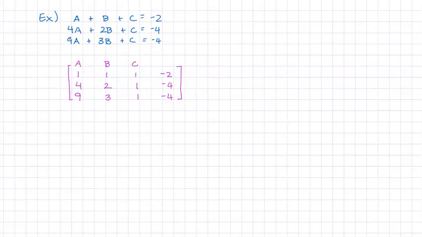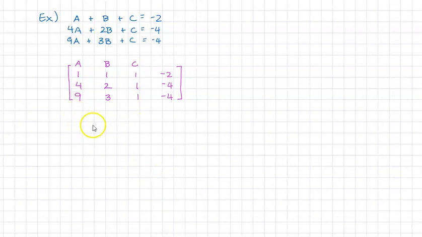Now what Gauss's pivotal method does is it's really just linear combination, but a very efficient, fast, and organized way of doing it. Remember, each line in this matrix represents an equation from above, and we're essentially going to combine two lines and eliminate a variable. Then we're going to combine two other lines and eliminate the same variable. The variable that we eliminate is always the one in the first column, so we're going to eliminate the A's. We're going to get two equations with just two unknowns as our result.